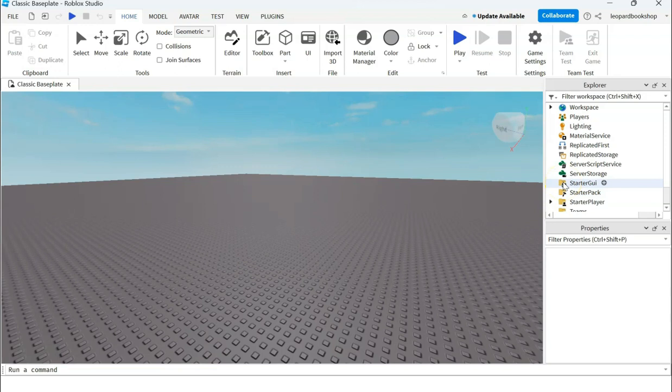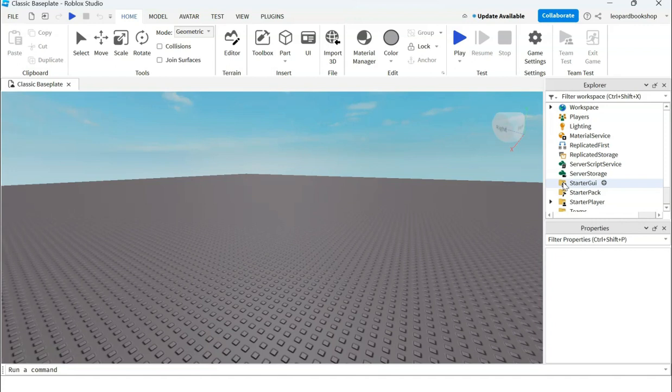So the first thing I'm going to do is explain what getting input from the player is. Getting input from the player is when you ask them a question. For example, for this video it's going to be to enter their name. So you ask them, please enter your name. They can enter it into like a text box and then we'll get it and we'll do something with it. In this case we'll display it on a screen somewhere else.